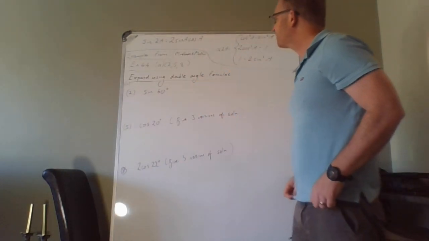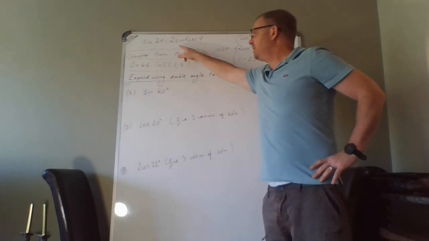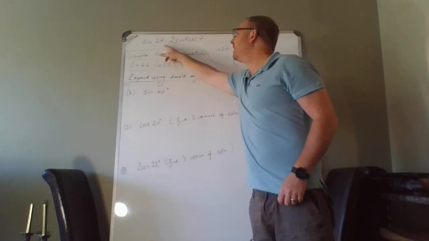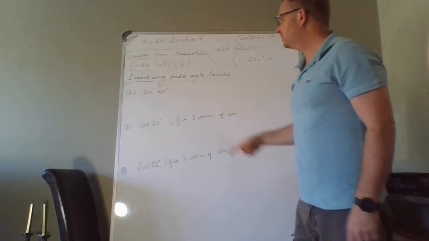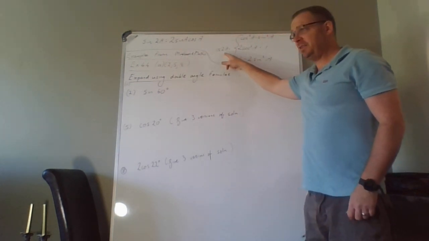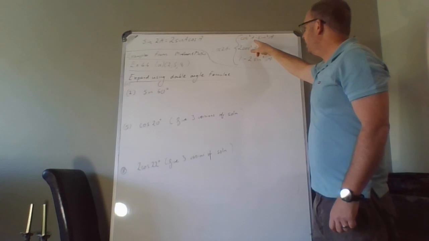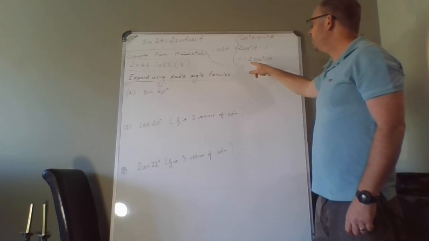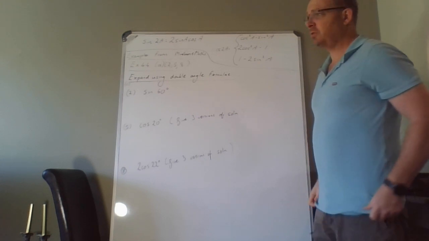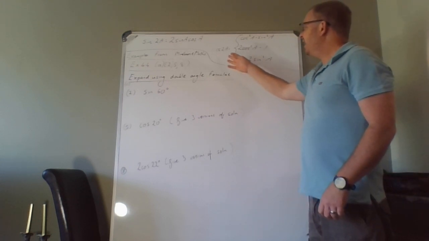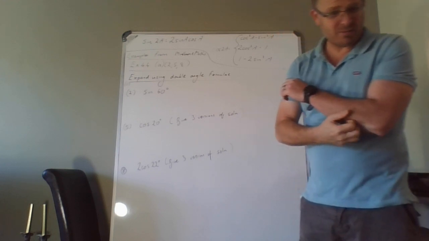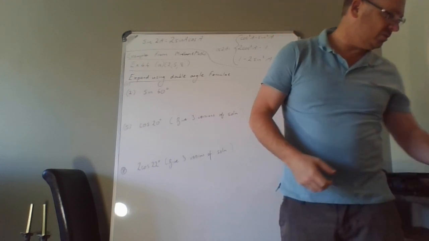Okay, so on your information sheet, you'll be pleased to know you're given these formulas. You can go check it. Sine 2a is the same thing as 2 sine a cos a. Cos of a double angle is cos squared the single angle minus sine squared of the angle, which is 2 cos squared a minus 1, which is 1 minus 2 sine squared a. And ultimately you're going to have a choice. We'll talk about what choice you're going to use, when, and try and make an educated guess as to what works best.